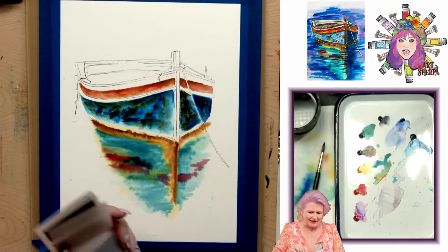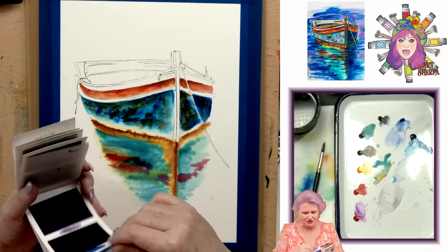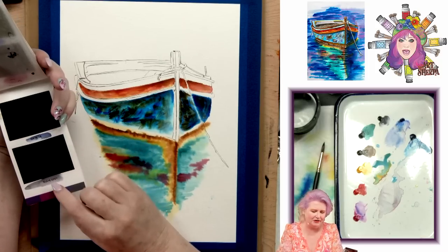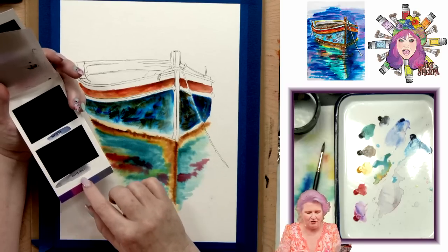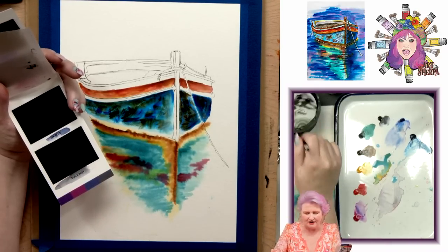Come back later and it's like, oh, that's okay. I see what you're doing. Now I'm going to go back to my two favorite colors that I put in here, which was the ink blue and the slate gray. Slate gray is such a perfect, like, Payne's gray in the old palette, new palette. But the ink blue, man, I was just in love with it. And I couldn't not have it.